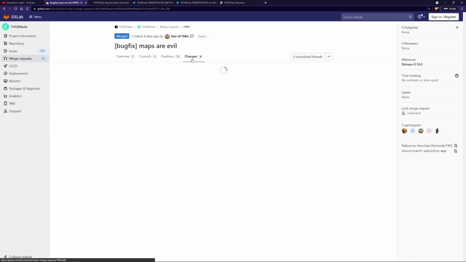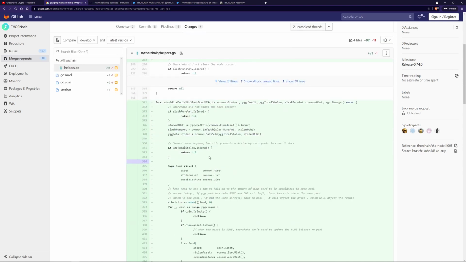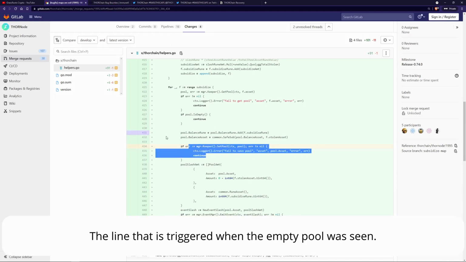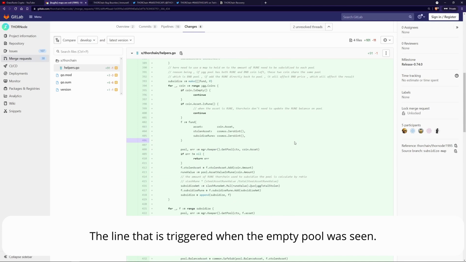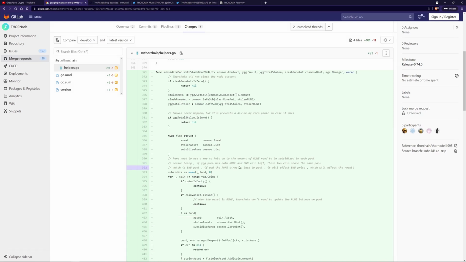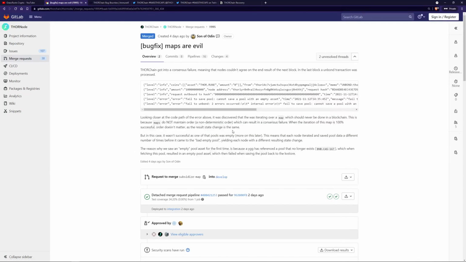You can have a look at the changes, where it was in helpers.go, I think, and then they've redone this with an updated one. So it's not a whole new version, but because they put 74 on top, the version that needs to go to, I think it's in here. They've redone this to probably not use a map of some kind to iterate over the pools when they're moving through and trying to pay the pools based off slash points. The slash points that the nodes get, where they take value away from the nodes when they do something bad, they then distribute among the pools. So that's the area this code deals with. Anyway, that's not that important. The important thing is that it's caused a consensus failure.